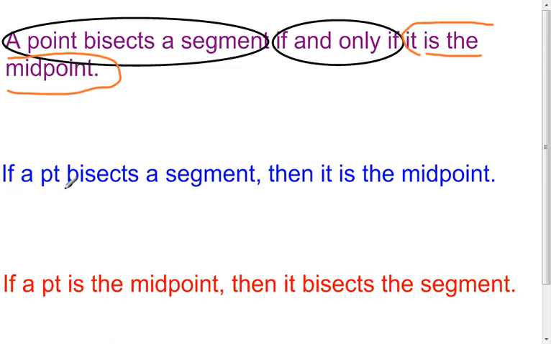So I'm going to look at this. If a point bisects a segment, then it is the midpoint. That's a true statement. If a point is the midpoint, then it bisects the segment. That's also true. Which means then the whole biconditional statement that we started with is going to be true. Now I gave you two examples here where they came out to be true, but remember, if either one of these comes out to be false, the biconditional as a whole would have then been false. But being they're both true, my biconditional is true. And that will conclude our lesson on biconditionals.